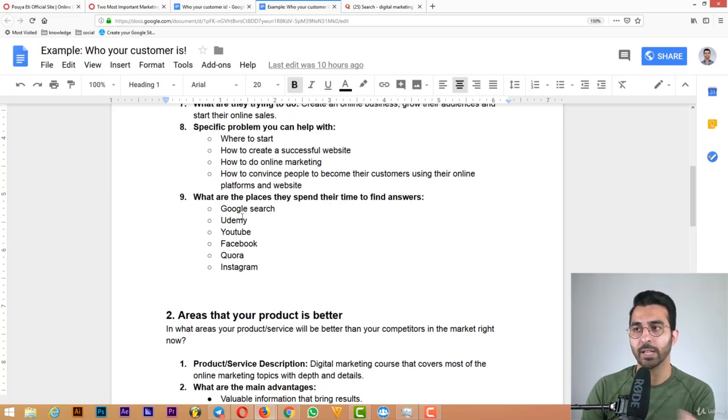For example, when I create my website, I will bring it into the search results. So when they search for, let's say, digital marketing course, on that first page, they may see me, right? They will click on the link of my website, they will see my course, and then they will jump into the course, they will buy it, they will become my customer, right? The same goes for the other places.